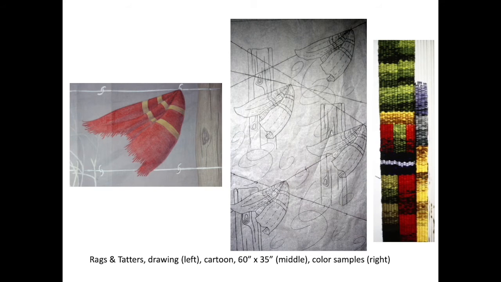All of these can be exploited to enhance both the content and the form of the image. For the tapestry Rags and Tatters, the drawing of the fence post and the cloth hanging from barbed wire are repeated 3 and 4 times respectively in the completed design, which was worked out at full scale as I drew the cartoon. What I am thinking of at this point in the design process is the composition, the placement of the various components in the image, and the path that the viewer's eye will take through the image. I am also thinking about color.